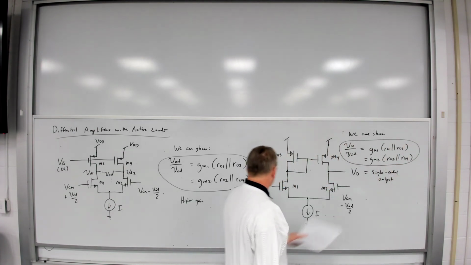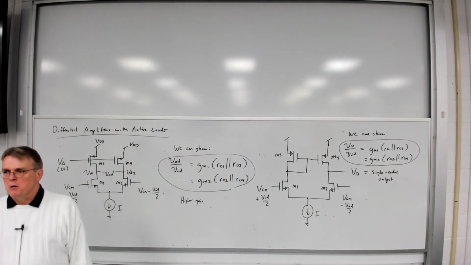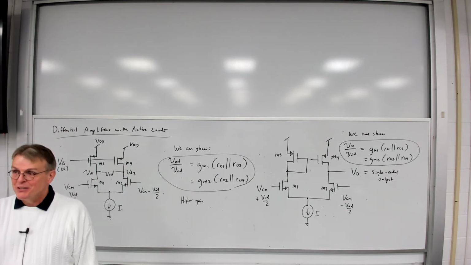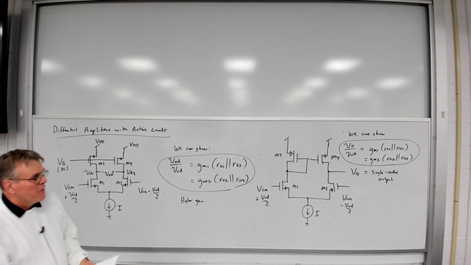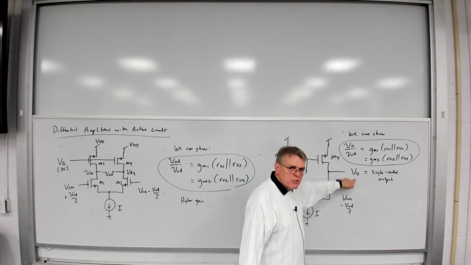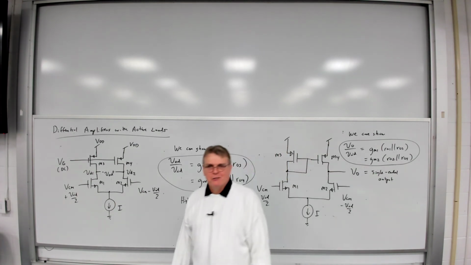You look at that and say, well, Dr. Holman, it's the same gain as I had over there before. What's the difference, though, between this circuit versus that circuit? It's a single-ended output. This topology lets me go from a differential input to a single-ended output, which I can then feed into my next amplifier stage.